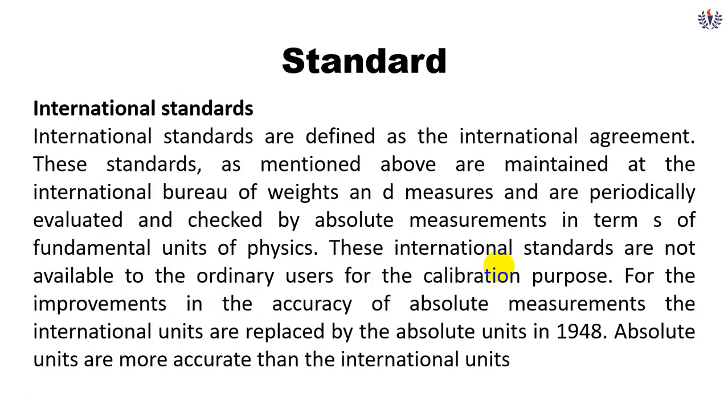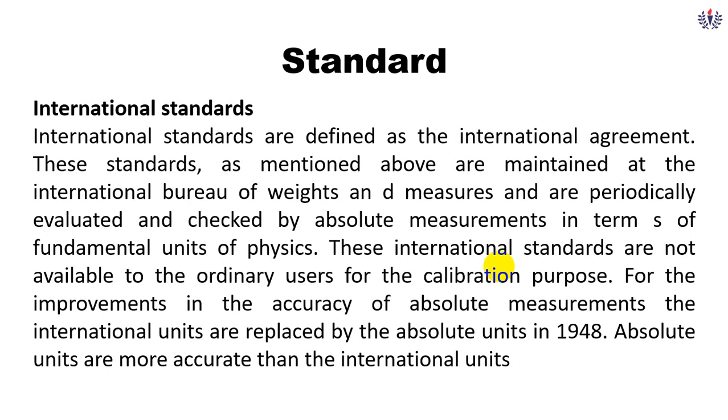So first one is the international standard. These international standards are defined as per the international agreement, and these standards are maintained at the International Bureau of Weights and Measures, and are periodically evaluated and checked by means of the absolute instruments in terms of fundamental units of physics. So it may have a particular headquarters, in which it is always kept intact.